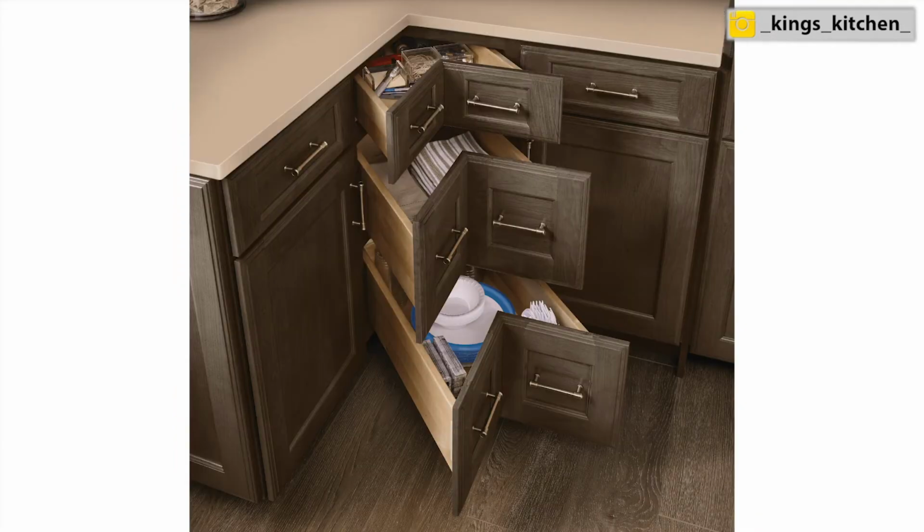Number three is our base corner drawer. And not a lot of people think about this, but I'm going to say in general, whatever you're going to do with your corner, you will be losing space. I have a lot of people that get worried about, no, I can't lose any space. I want to use all of my space that I have. But in reality, on any kind of corner situation, you will be losing space. That's just a fact. I mean, it's a corner. So don't be so scared of losing a little bit of space. You have to just think about, how can I make the best of the space that I can get?